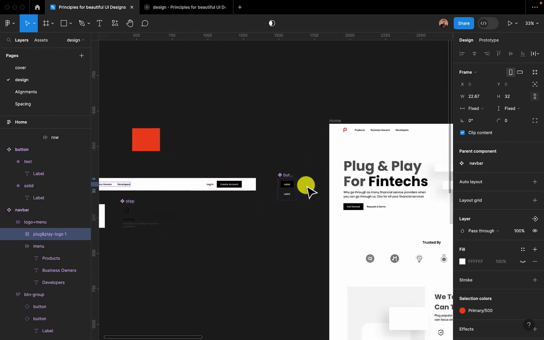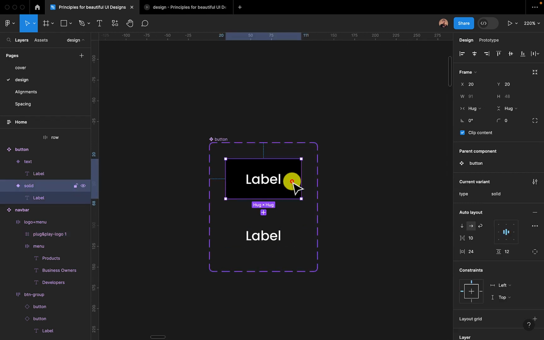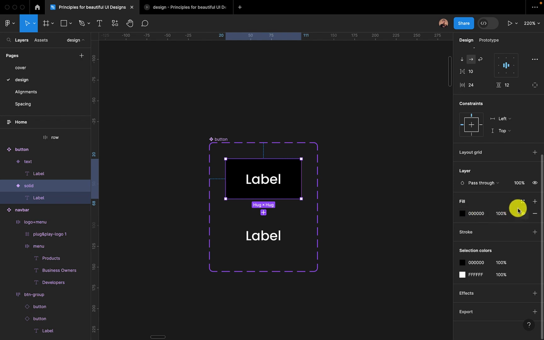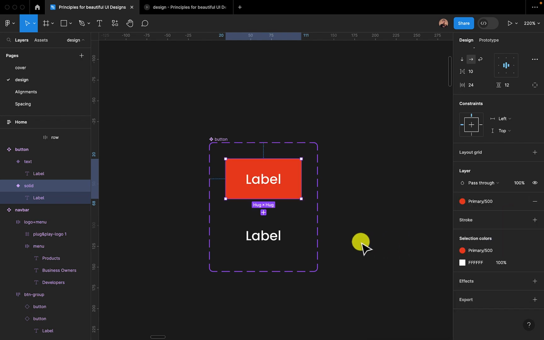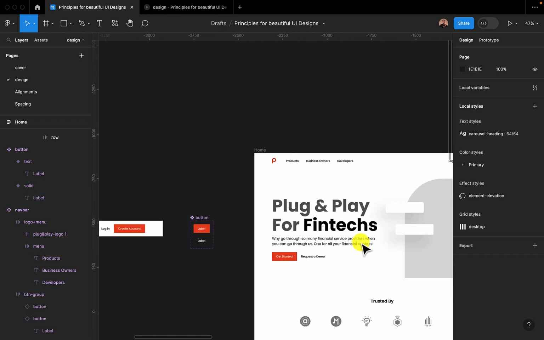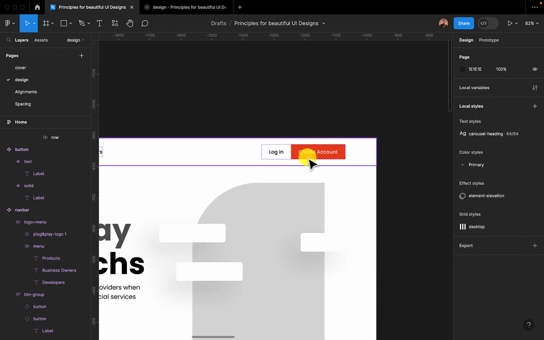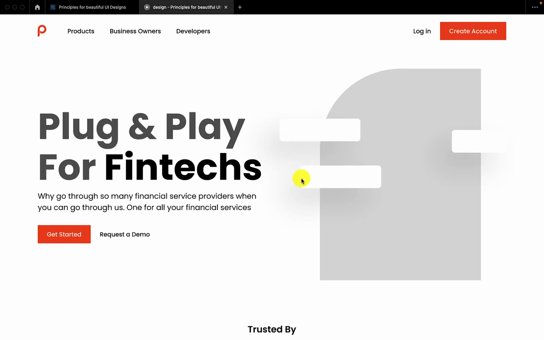The next thing I want to do is my button. So let me assume now that I have this particular button here, and I also want it to be my primary color. So I come over here and select it as well, right? So I started adding a touch of my primary color there. Now if you take a look at it, the only thing I did was add my primary color to the logo, of course, as well as to the buttons, and the design is already popping out, right? So the first rule: design in grayscale.